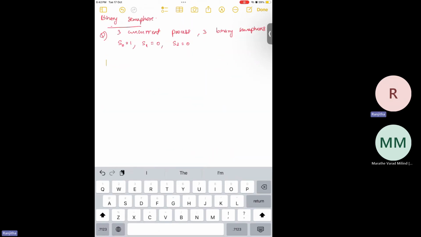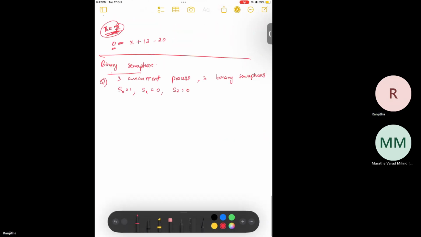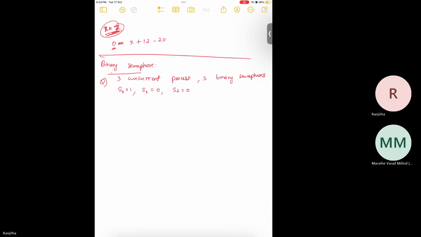P0 is executing the following code: while true, wait on S0.